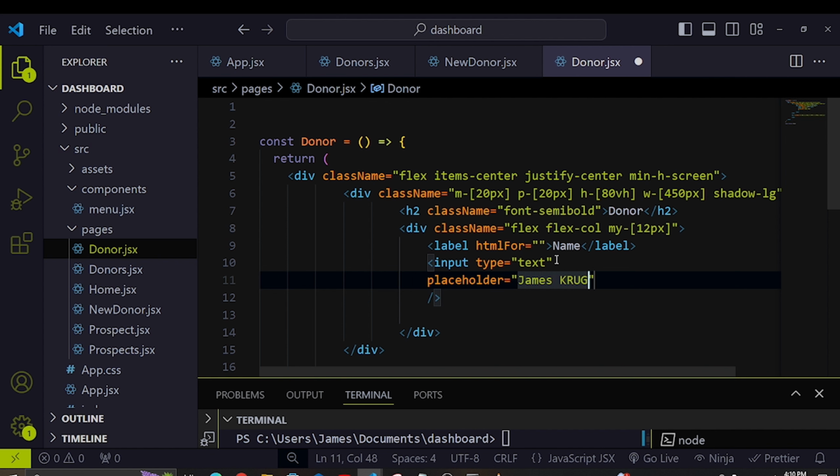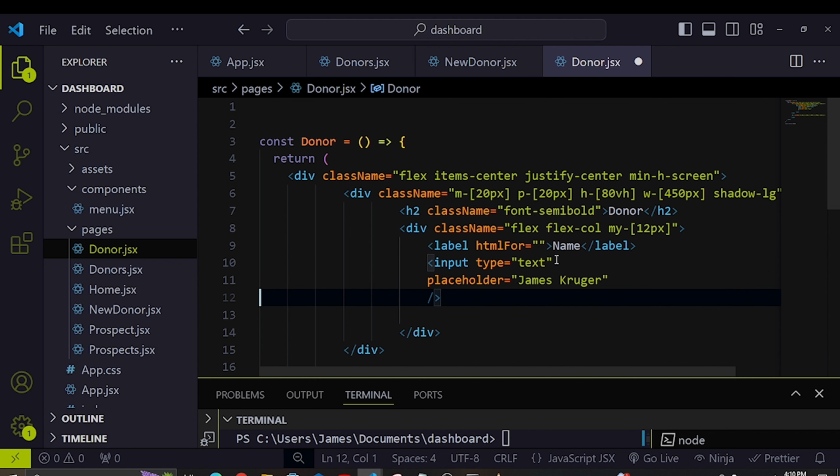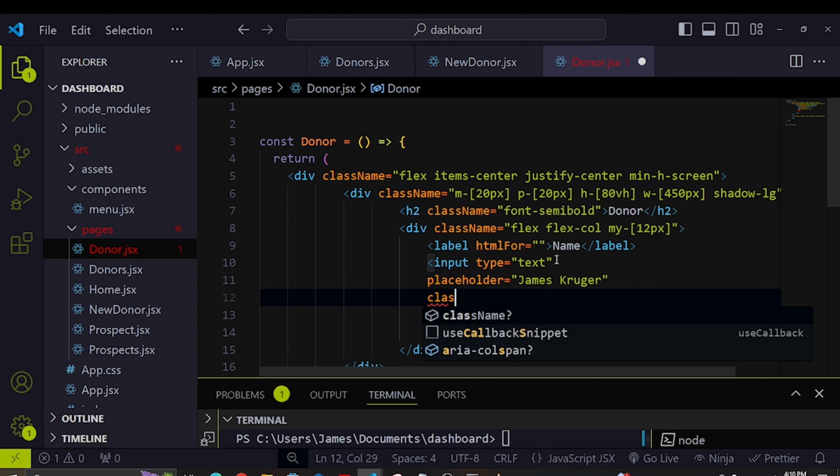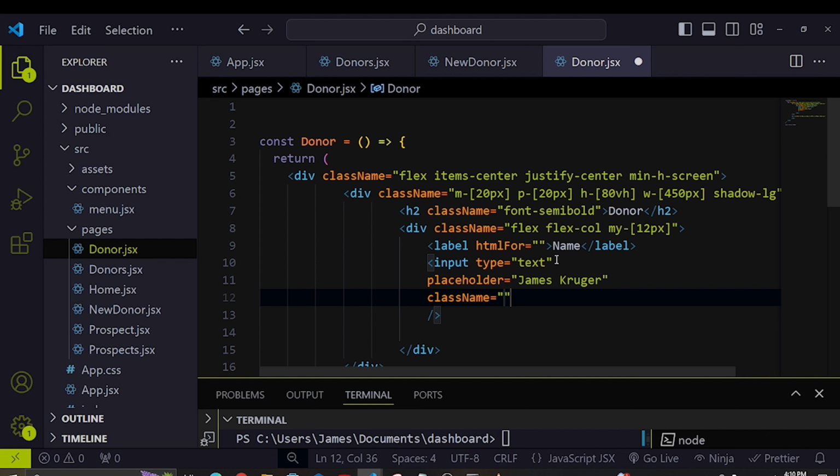I think this one is okay, James Kruger. Also here we can add other parts, for example the class name, to style it.